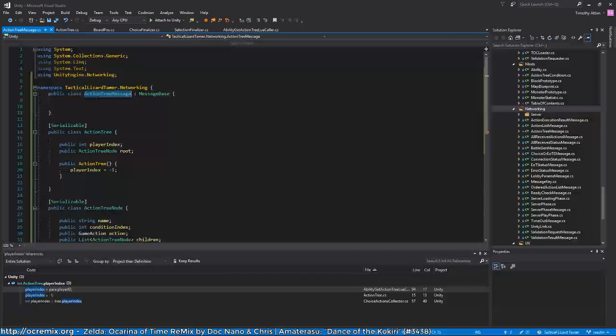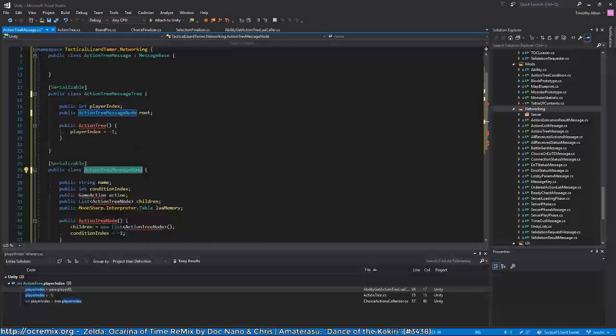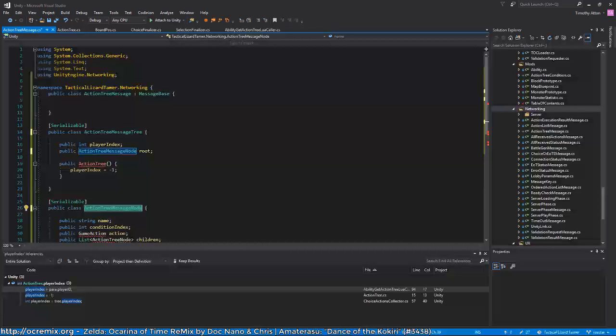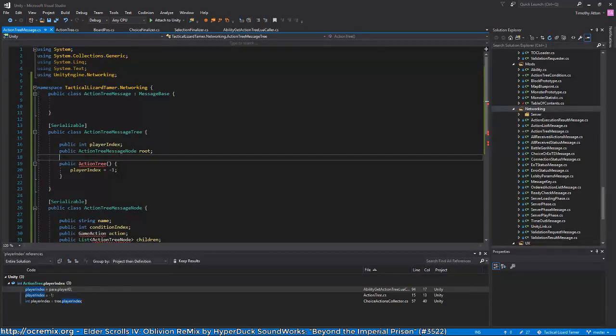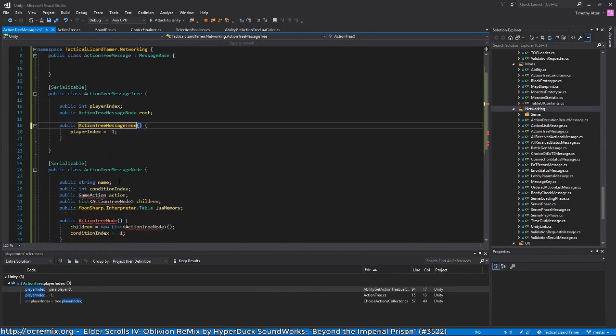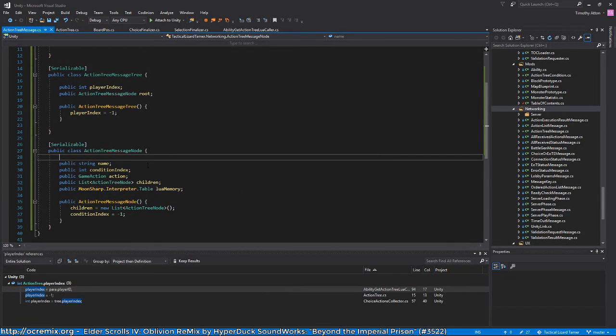So action tree message. And then this will be action tree message node. So the action tree, maybe just to make this a little simpler, I'll just have, actually I don't know if that would really make it any simpler. I was gonna say I'll just have an array of player indexes and then an array of roots, but that doesn't actually make it simpler. Don't know if you can send that over a network. Probably not, but we'll get to that.